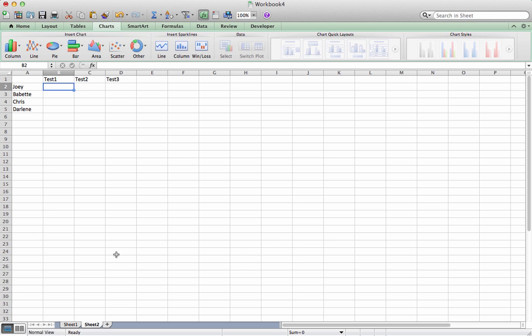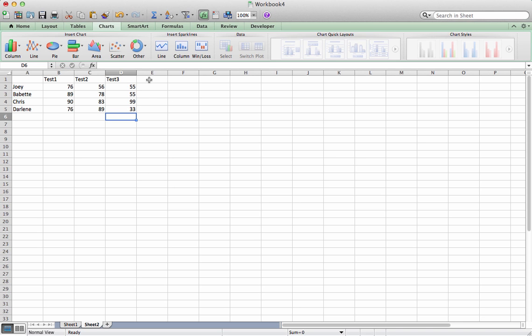And now let's say I have some numbers, and let's say these were the scores. So now I'm just typing in numbers here. And as you can see, whereas with text, Excel by default lined it up on the left, used left alignment. For numbers, it uses right alignment, which makes sense when you're summing up columns of numbers. So I add my values here. These are just arbitrary. And let's say, okay. So now I have my data here.